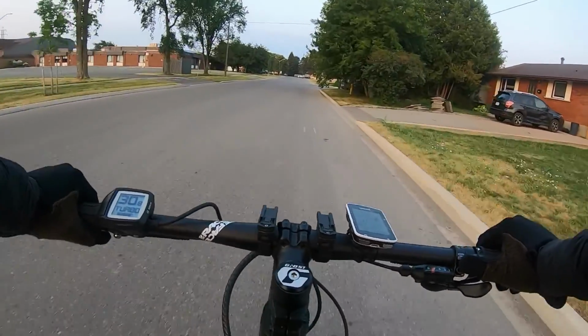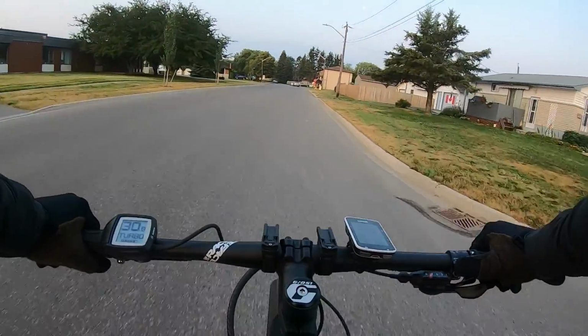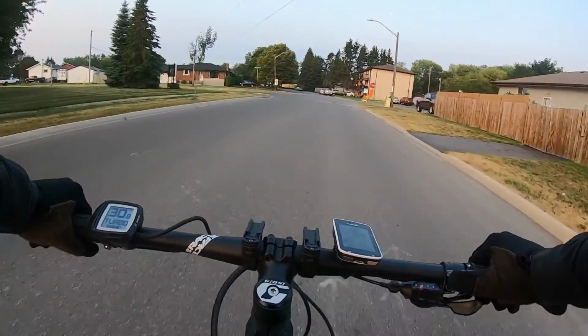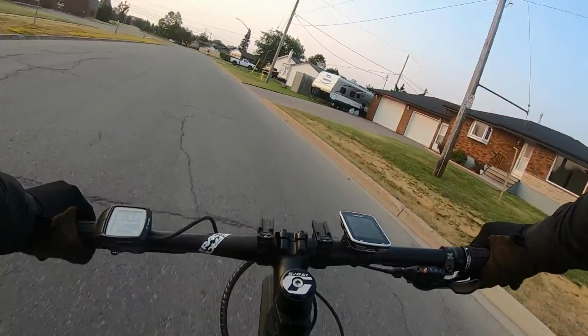So there's a bunch of construction happening here. We're actually getting our first roundabout. So the stop sign up here, if we go to the right, traffic can't come through there, except for the local traffic. So we're stopping because there won't be any traffic coming.